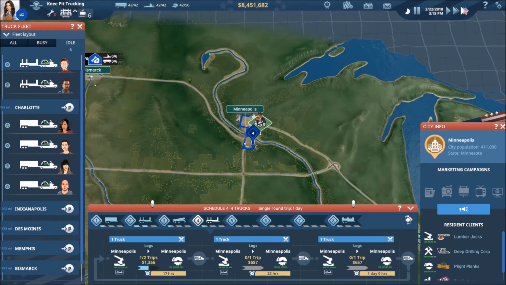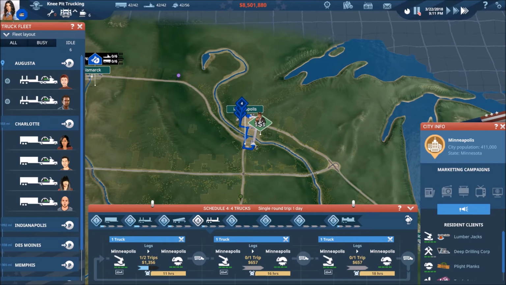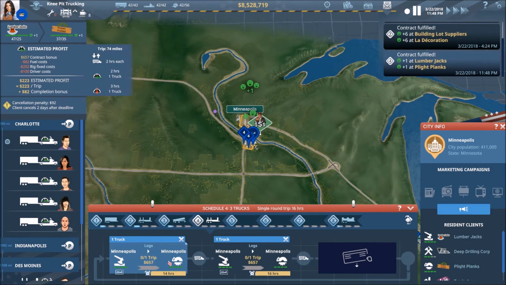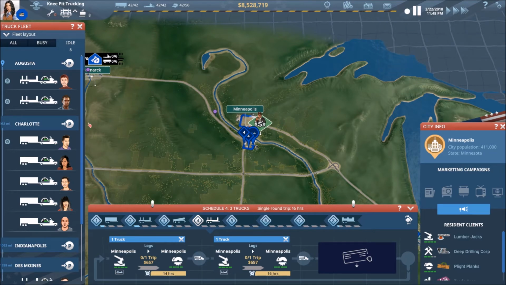Okay, so we are rolling on this career mode right now. All right, contract fulfilled on 2 and 4. So we know what those are. And let's see, we should be completing, yeah, there we go. We're starting to complete more contracts over here on schedule 4. Quest line, we're at 4 of 6. Let's just keep this train moving.